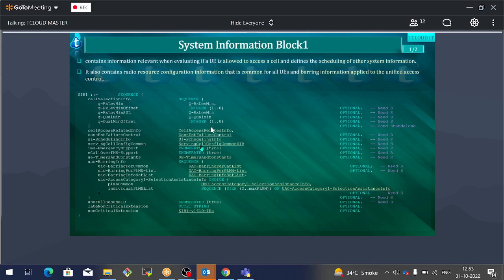If you remember, how many preambles you can use, etc., a lot of details would be part of it. I did not show you because we have already studied a lot of it in the physical layer and MAC layer. Simply understand that those parameters would be present in it. So SIB1 carries all the crucial details required for the mobile equipment to do the random access procedure.